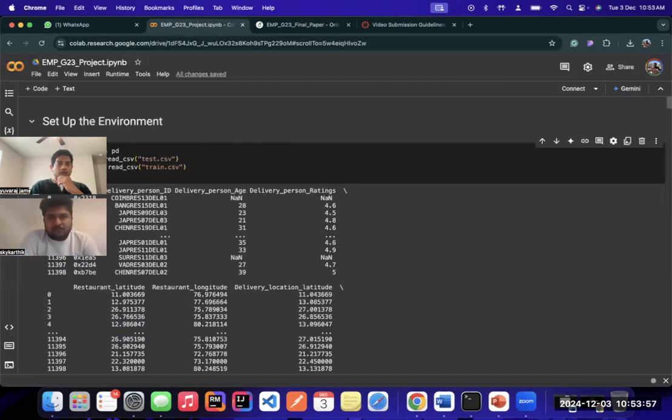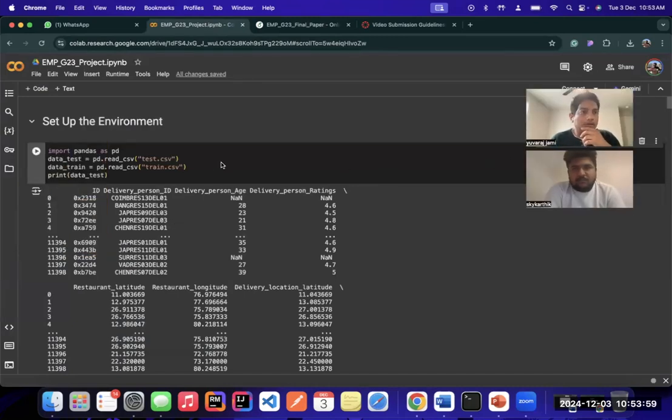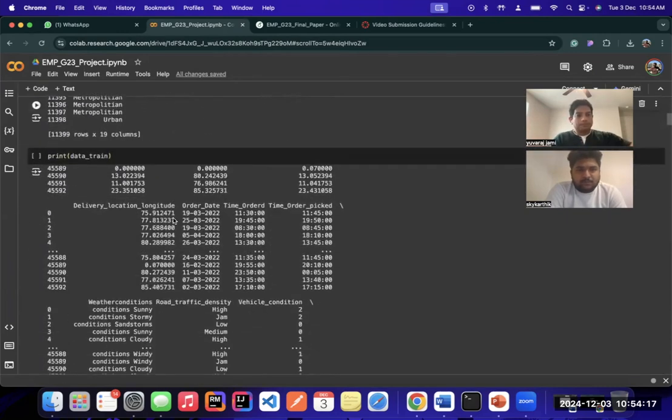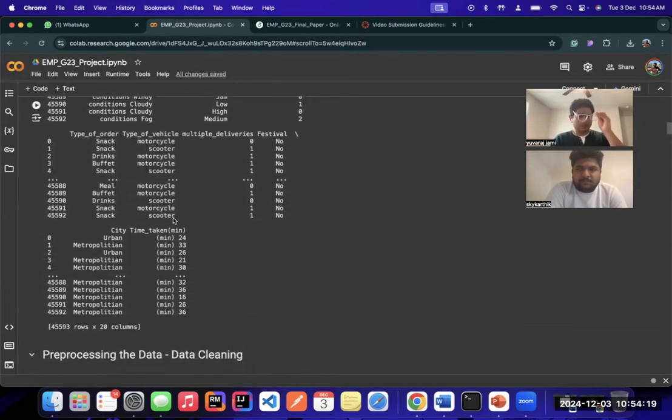So if I go to the PPT, the IPMV, this is how we set up the environment. We just tested. So this is the original test and prime data sets that we got from Kaggle, and you can see this is before it is sent to the cleaning process, and this is the train data set.